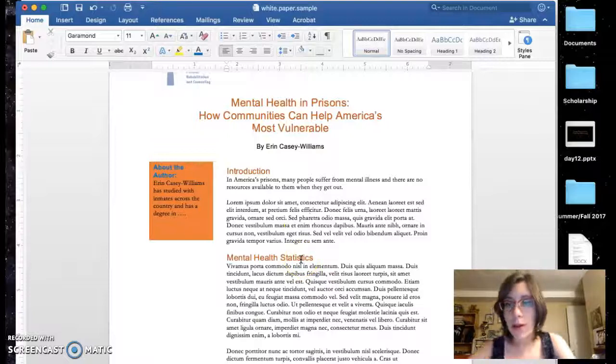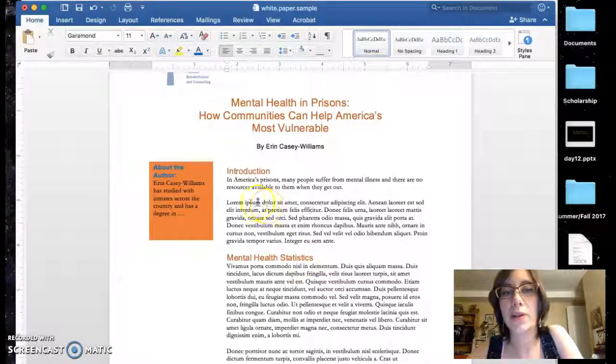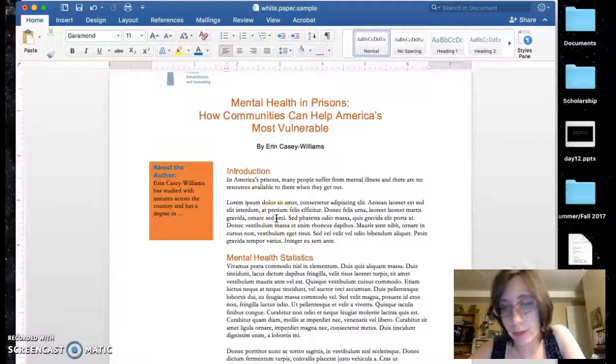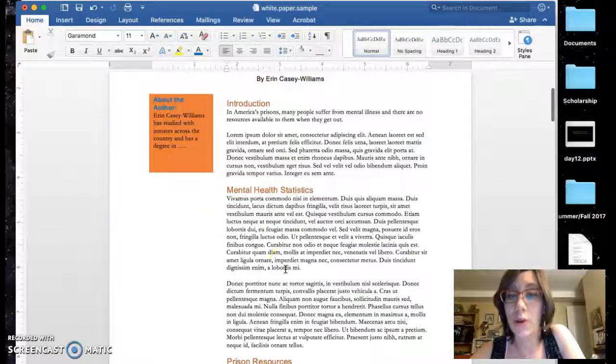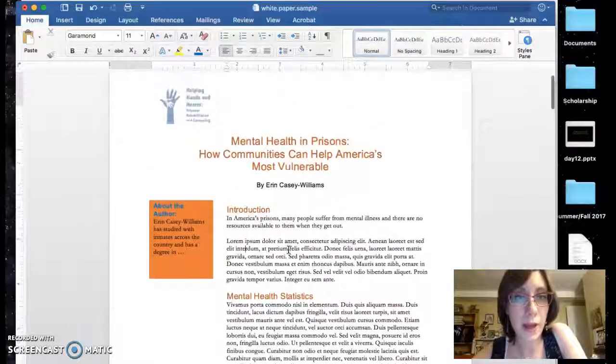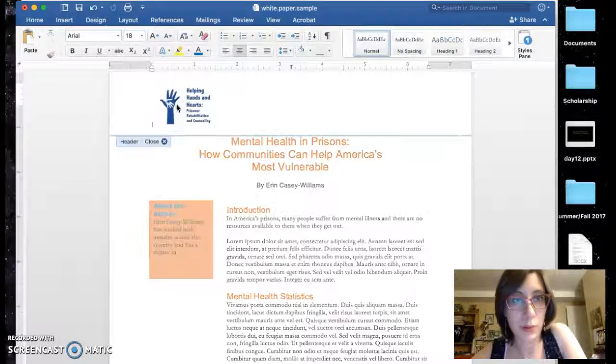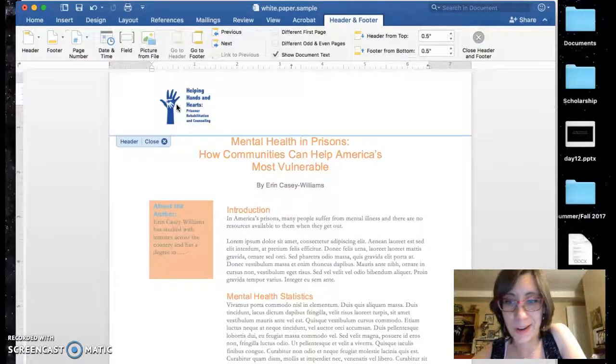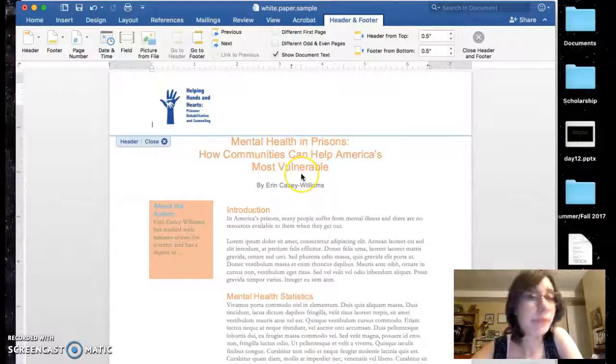Okay, so while I was waiting for the last video to load up, I just copied and pasted some Latin text. Don't read it, it's not going to make sense. It's just to show you, pretend that this is a report that I have all my content done, and now we're just messing with how it looks. You'll also notice I changed this to blue because I thought black was too stark and it was going to get a little boring, just black and orange. And so I changed it to blue, black, and orange. So hopefully that's better.